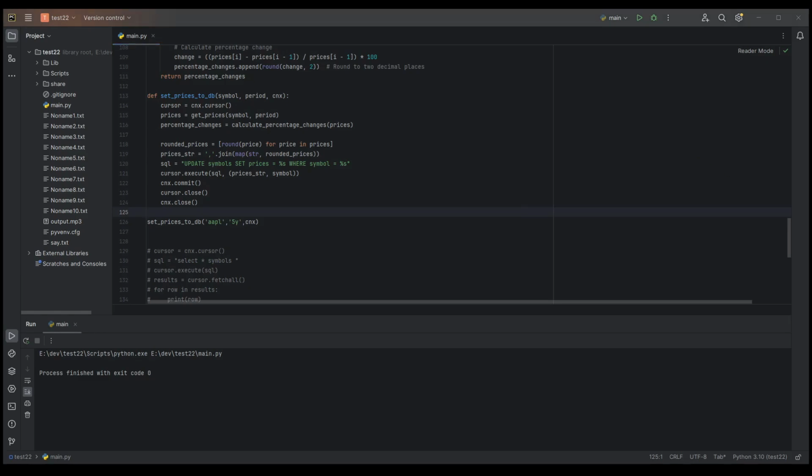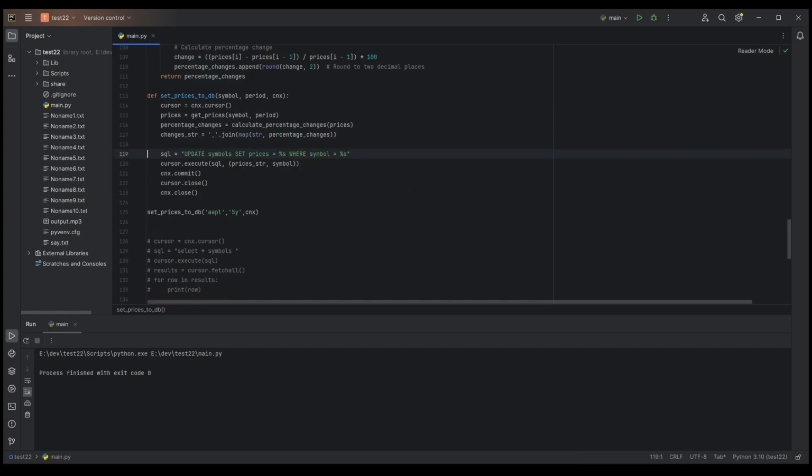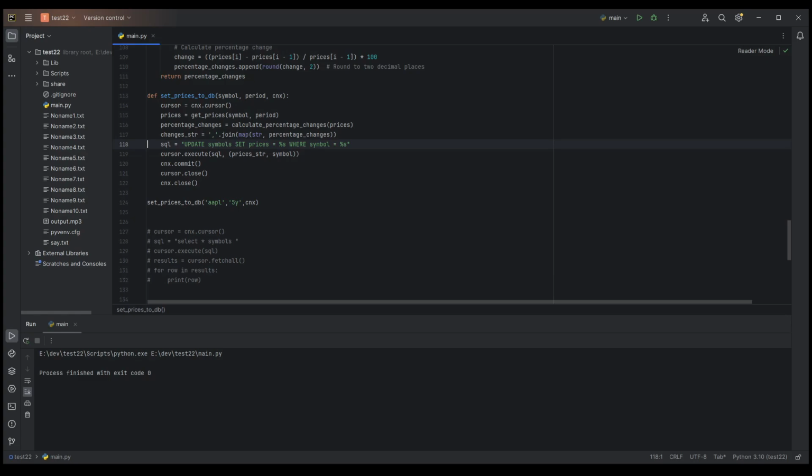Moving quickly. Let me see. Percentage changes. Changes string. Yes, and then he's going to, like this. Commit, close, close.